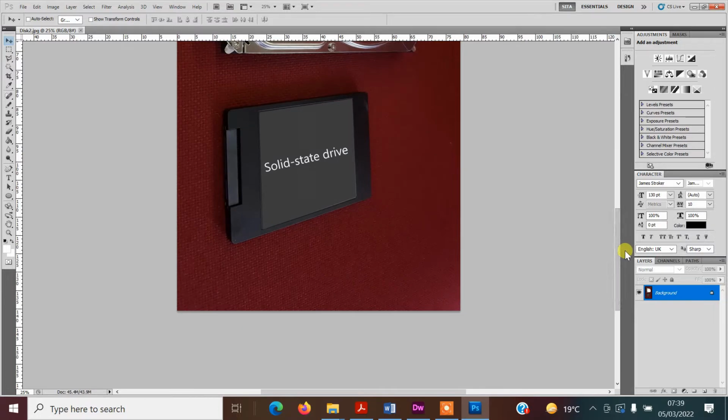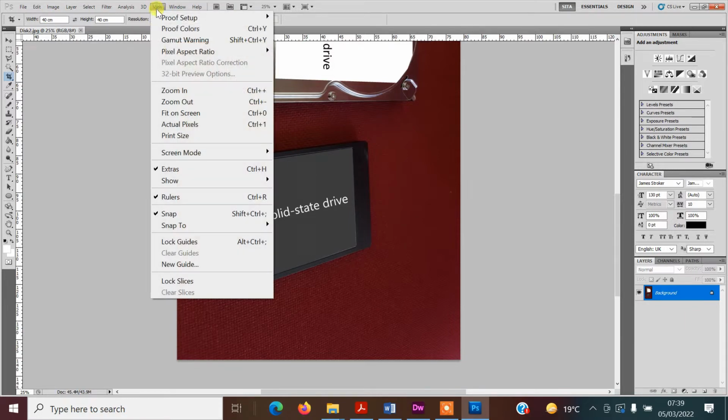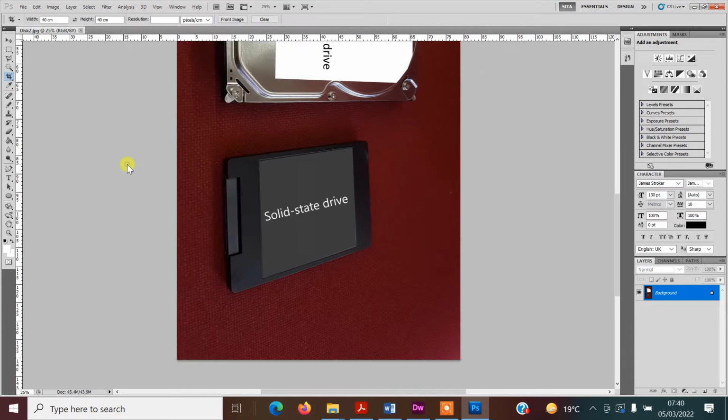So when I crop this, I'm going to use the crop option, which is the 5th one down in the tools panel on the left hand side in Photoshop. So select the crop tool, and then you have the option. Now this is why I've put the rulers on as well, so that's important. If you go into view and add your ruler, you can then see roughly how big the image is going to be. So I've said it's about 40 centimeters in width and 40 in height.